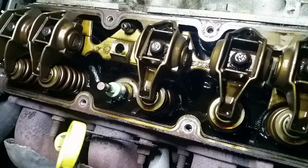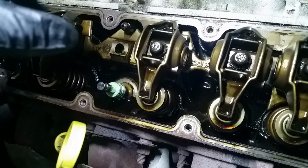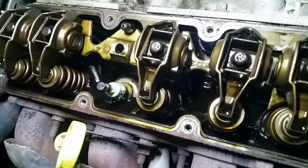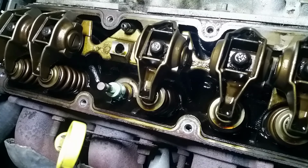We'll put the spring back on and then move on to the intake side on the same cylinder before doing anything else, because this cylinder is at top dead center. We can do both of these at the same time, or on the same round of the cylinder.